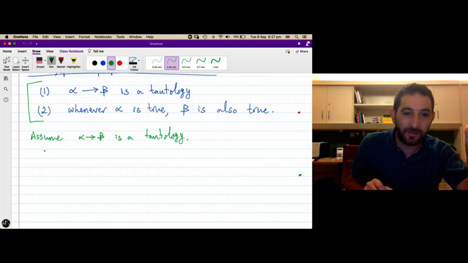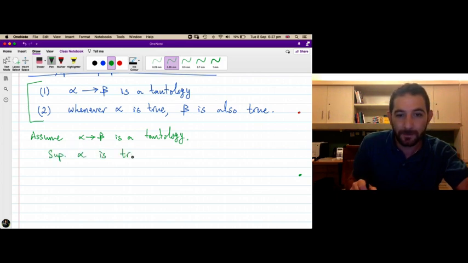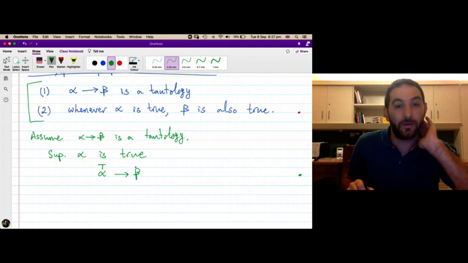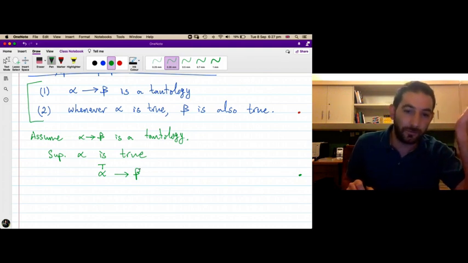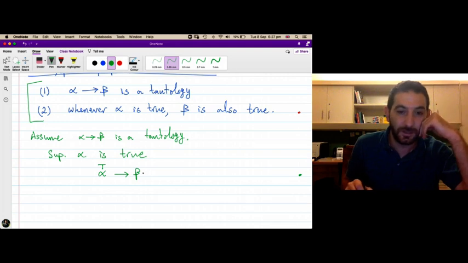So suppose alpha is true. We have alpha implies beta, a tautology, and alpha is true. Now what truth value can we assign to beta? Either true or false, right?